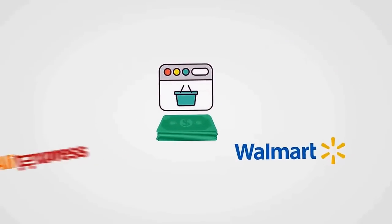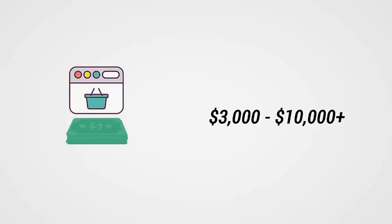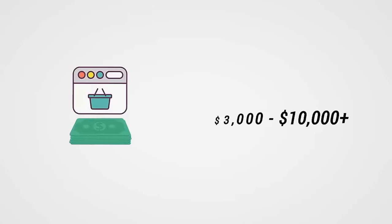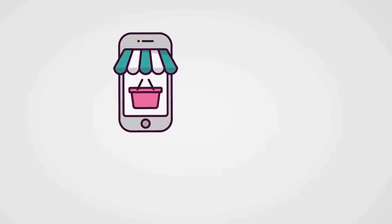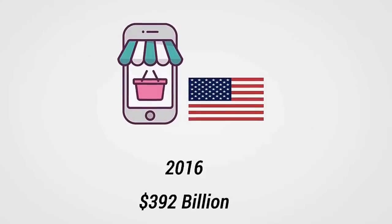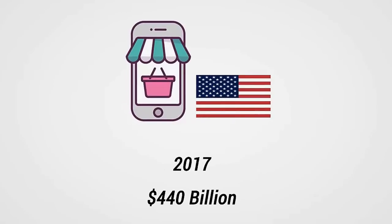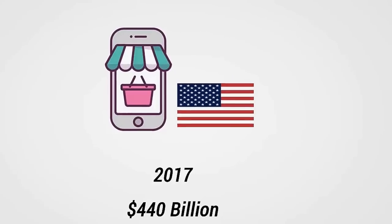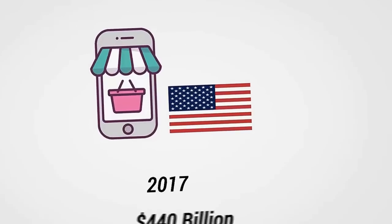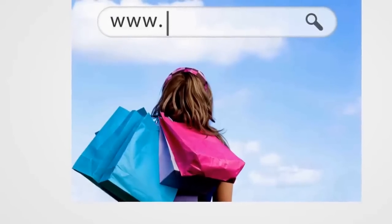There's no question that ecommerce is a massive opportunity to make a lot of money online right now. Many people are making three thousand to over ten thousand dollars their very first month selling physical products online. Ecommerce is big and getting bigger — in 2016, e-com sales in the U.S. alone are predicted to be more than 392 billion, and those numbers get even bigger in 2017 at a predicted 440 billion in sales.